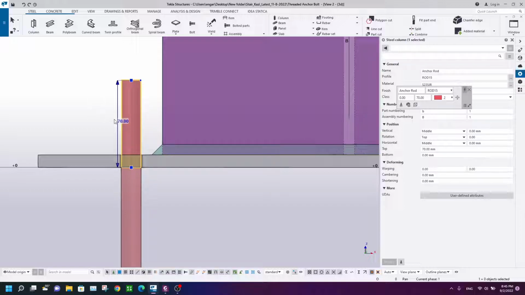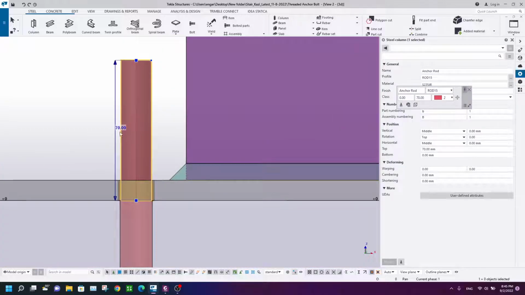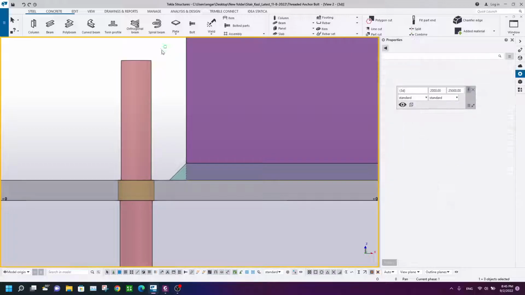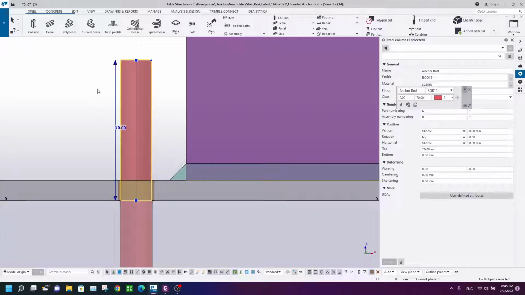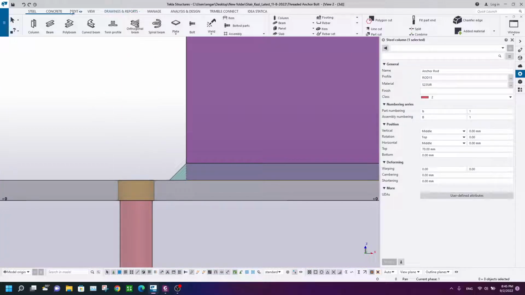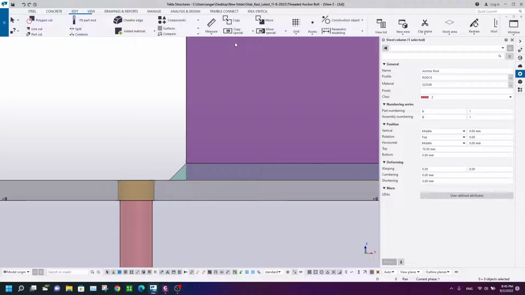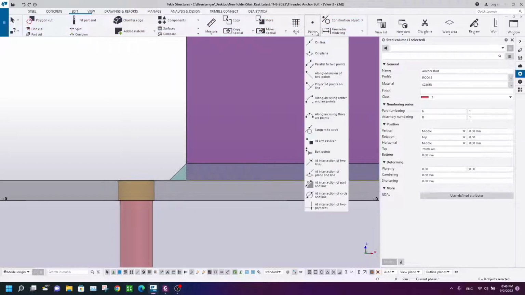For that, we have to model it from top to bottom. The distance is 17. Let's delete that.